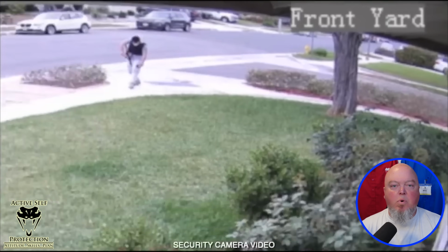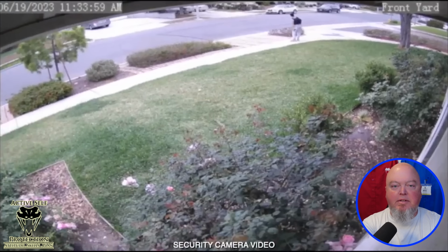Yeah, I just don't know how a private citizen with a pistol is expected to deal with this situation. I think if you can get out of the area, get away from this guy, warn other people, whatever you can do. But I just don't like the odds of someone running up with their Glock 17 or their HK to try to handle this dude.